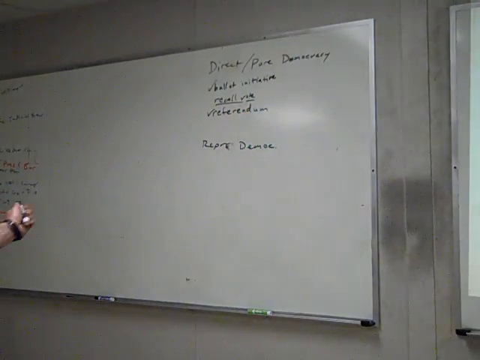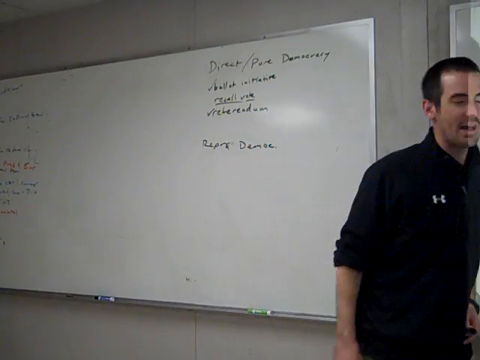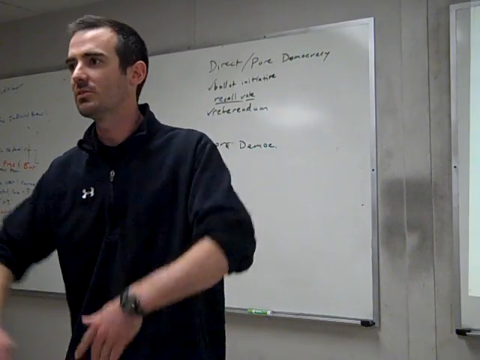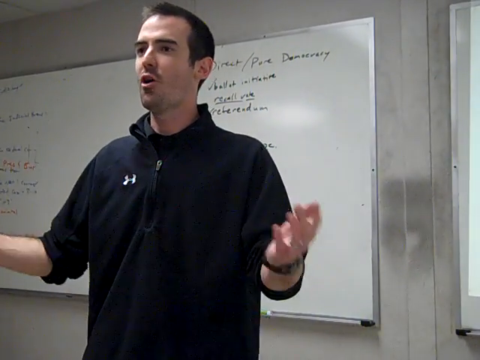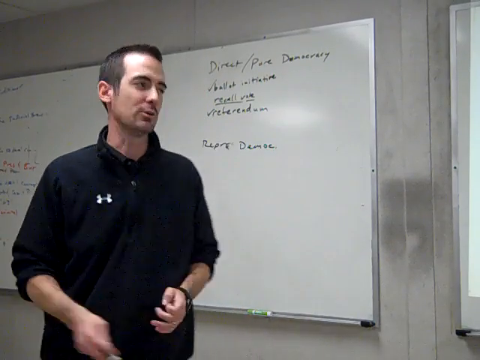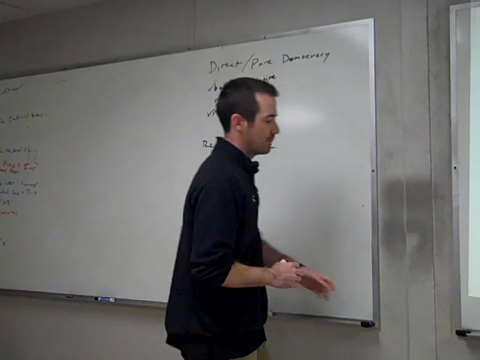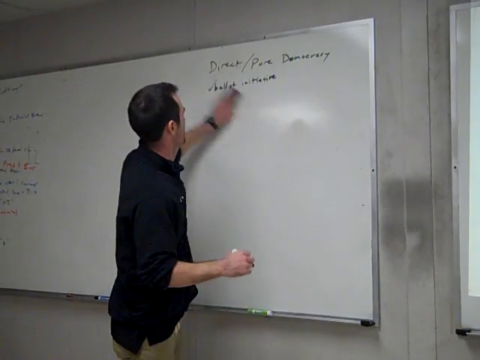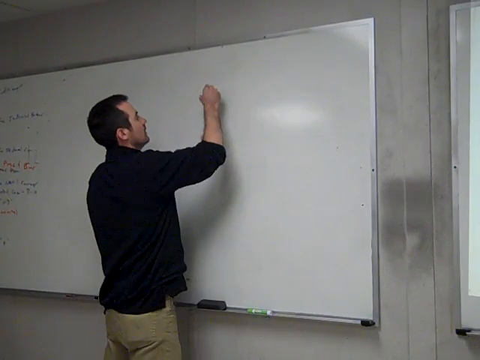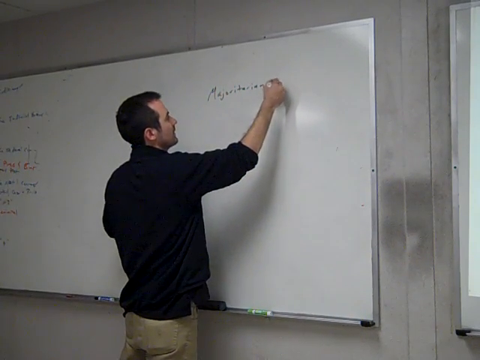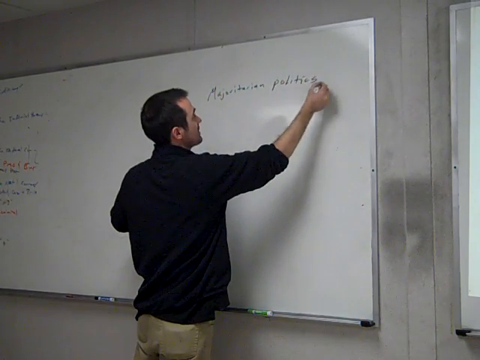All right, now, back to the issue at hand. If we do have a democracy, the purest kind of democracy, I guess, is the majority rules. You can't have all the people agreeing all the time, so the majority rules. And that's known as majoritarian politics. So the purest kind of democracy is majoritarian politics. And that's not necessarily good.